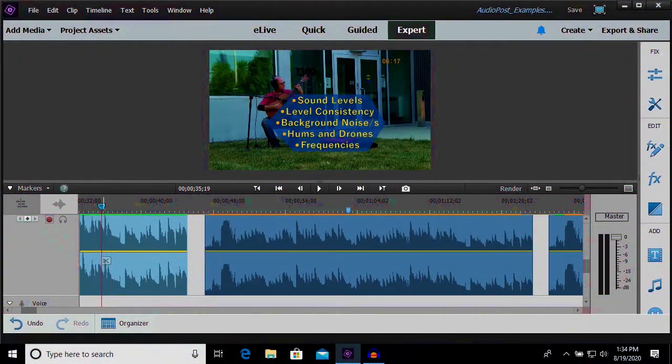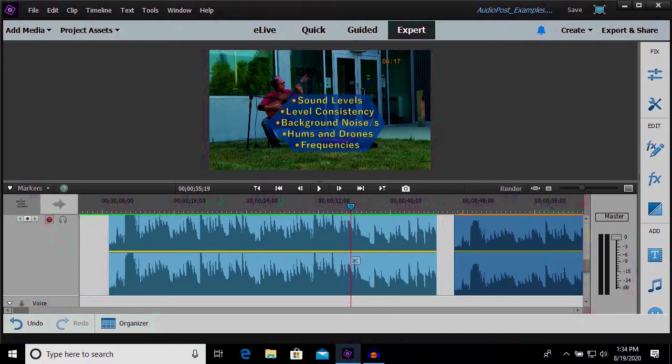And this was an easy fix because it was recorded consistently. It's not like it oscillates up and down. It's a consistent level. So I can apply a global solution to this and fix the audio for that entire clip easily. We'll come to other things later, but for now, that's all I did. Now, how did I do it?